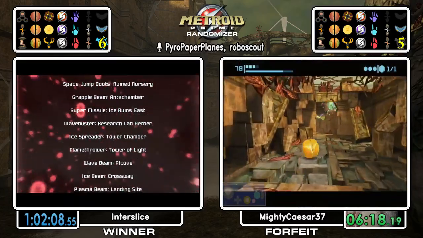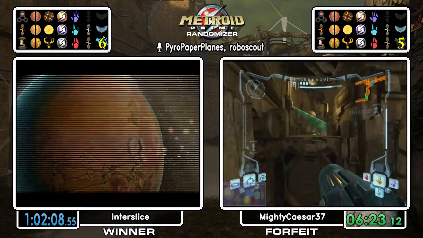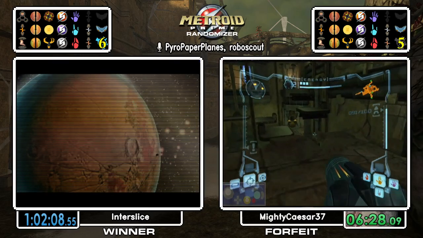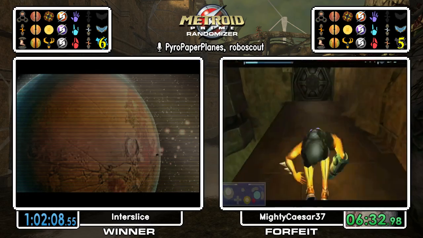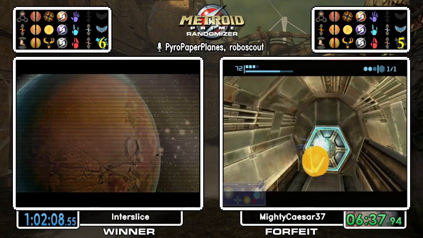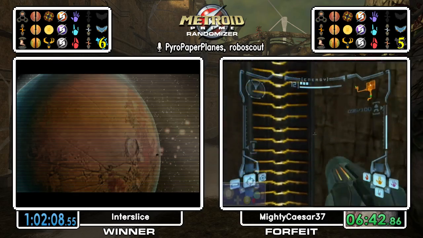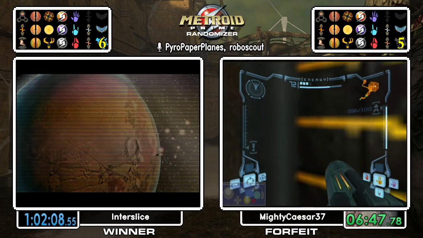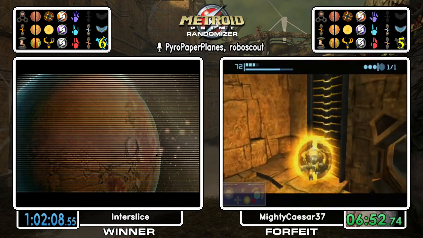Hi, Mighty Caesar. Hello. I really cost myself a solid 10 minutes or more by not doing that Phendrana check. You never know where super missiles can be. There are so many locations. They could have been in the very end of Phazon Mines for all you knew. Well, they had to be before Ice. We've been over this so many times. That's exactly my point. Even a commentator watching can forget something like that.